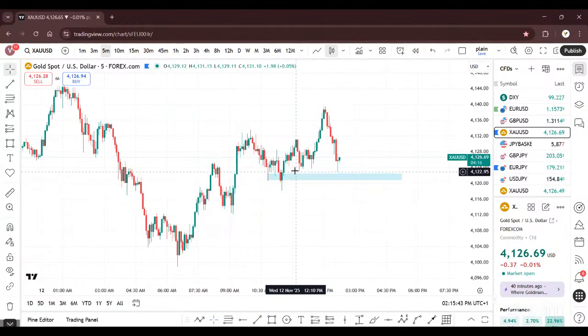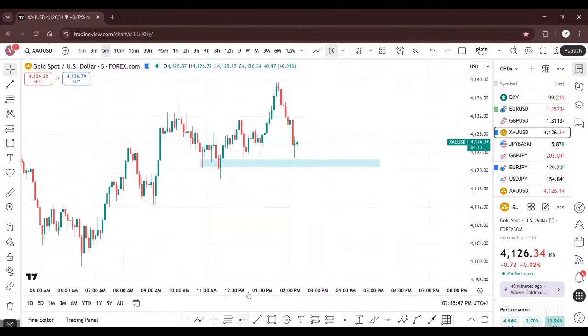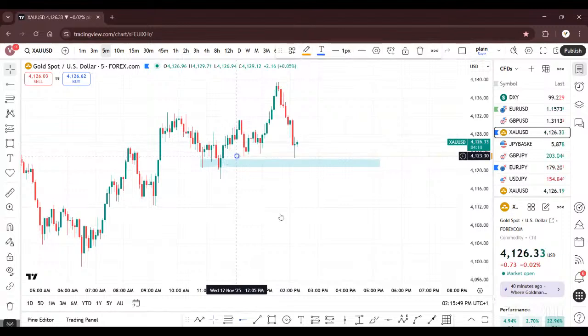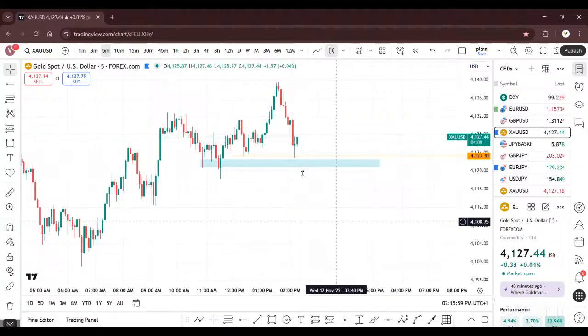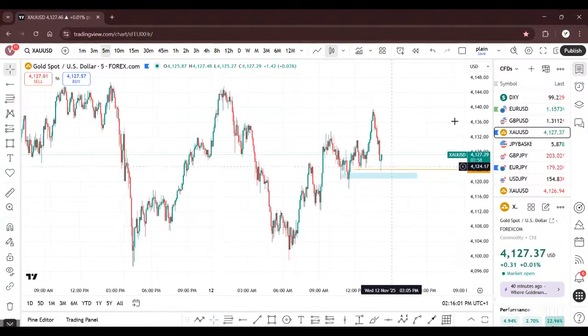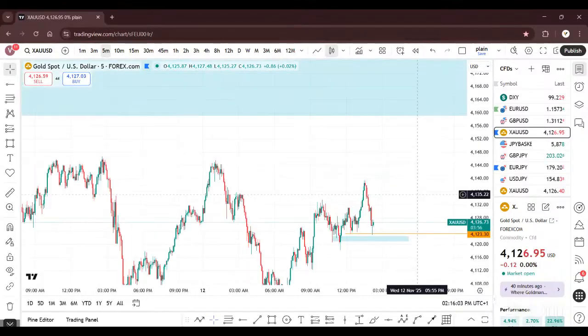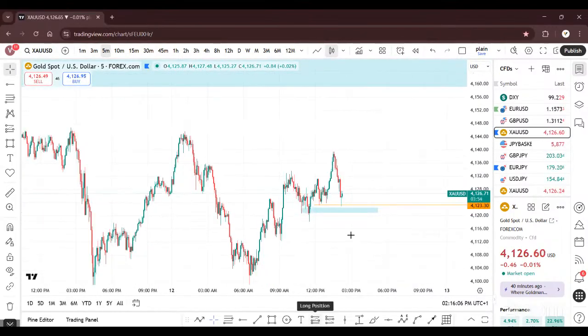Okay, so if price properly moves from here, because looking at it right now, I'm seeing that it has cleared this low. Looking at it that it has cleared this low, I'll be looking for a buy right now on gold. So I want to see a buy setup right now on gold, seeing what has happened there. I'll be looking to buy gold from here. So I'll look for something like this. So I want to see what is going to happen between this frame.